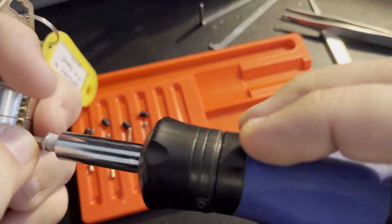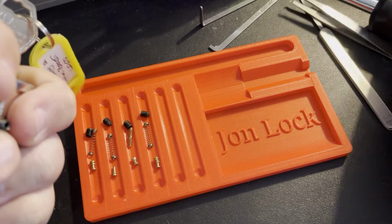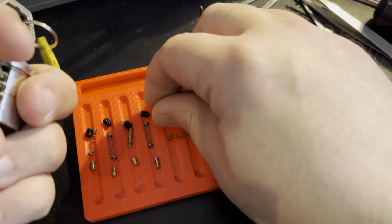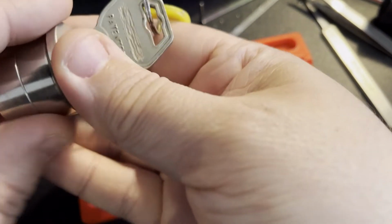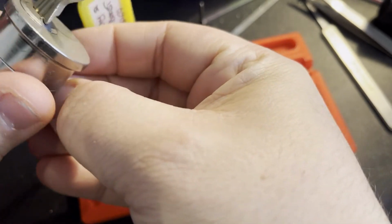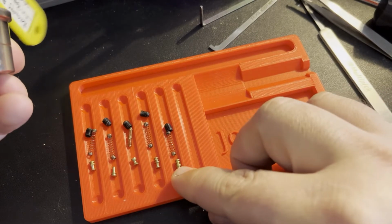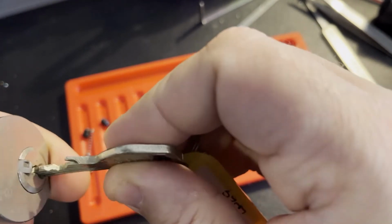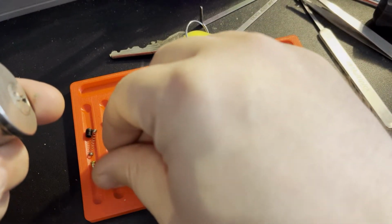And then 5. 5 is where I suspect I was having my problems, but it could be on 4 that I was really struggling too. I couldn't quite tell. So let's see what we've got here in 5. This is the one that I'm most interested in seeing. And 5, we have a triple serrated, deep serrations in it. Well, that's interesting.